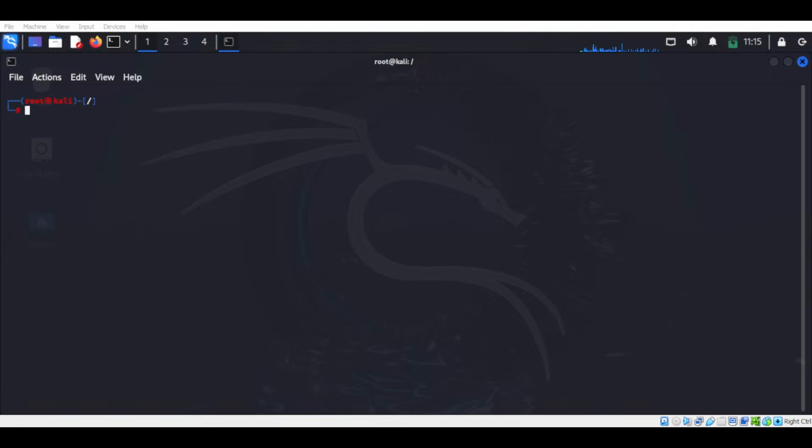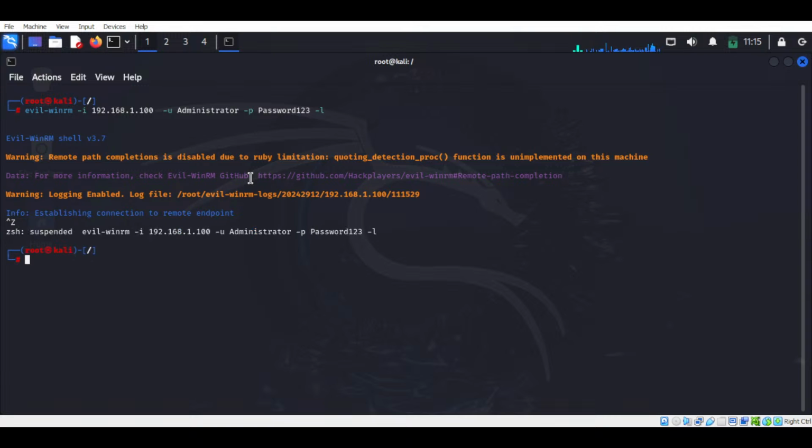Okay, let's move on. Next command is enable session logging, which creates a log file of the current session. If you want to create a log file of the current session, then you can use this one command with the target IP address and other details, 192.168.1.100. Hit enter. Okay, then it creates a log. Okay, let's move on. Next and last command.